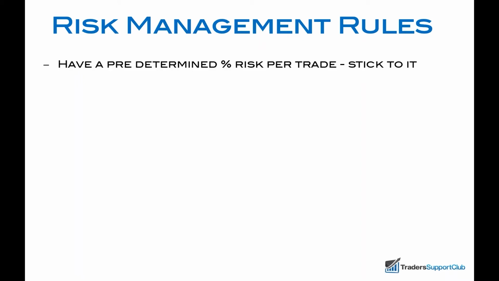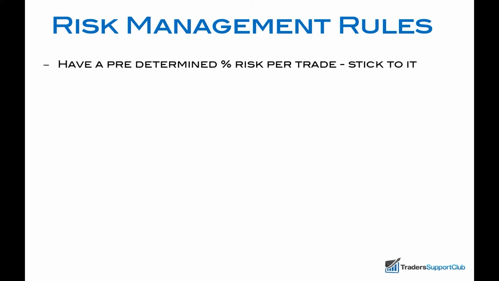First of all, have a predetermined percentage risk that you trade per trade and stick to it. All right, so make sure that you've decided what that percentage risk will be. Now, some people say don't risk more than 1% a trade. Some people say don't risk more than 2% a trade. Okay, again, I don't know very specifically what your strategy's results are giving you and where you are with that. So I would say as an absolute rule, have no more than 2.